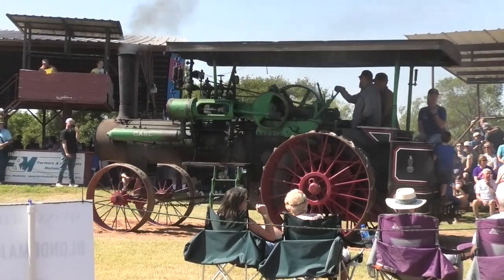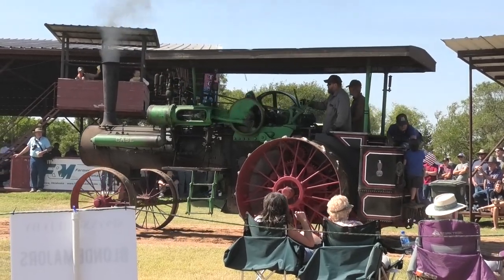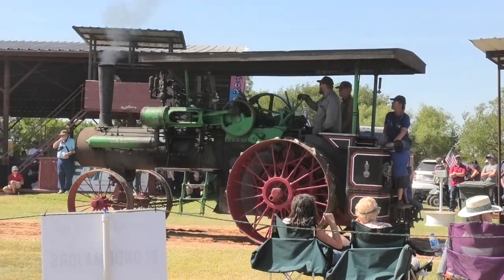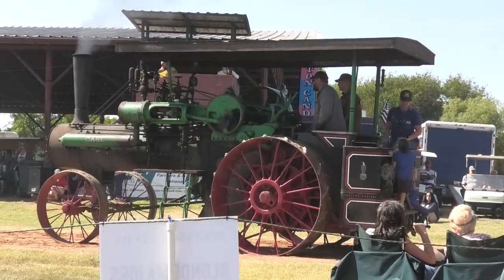Okay, next we've got another steam engine. This is exciting. This is a steam show. We've got 10 of them. That's always our goal, 10 steam engines. This is Chad and Anna Kelly, and they're from Pawnee.